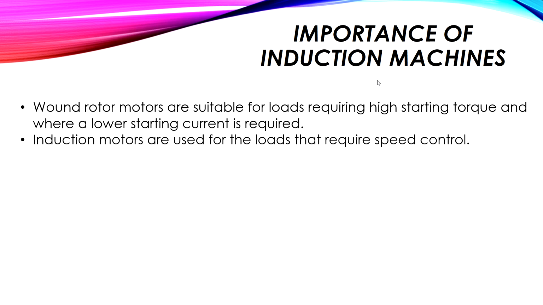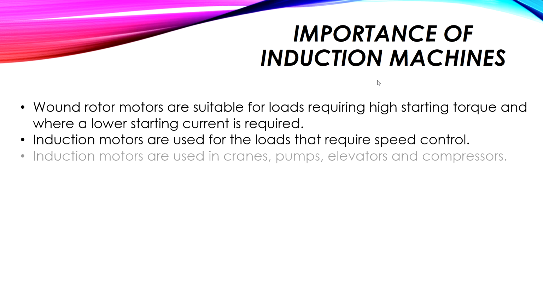The induction motors can be used for the loads that require speed control. You will find that induction motors, which are the widely used motors, are used for loads that require speed control. We have different methods of speed control inside the induction motors, which we are going, of course, to discuss. The induction motors are used in cranes, pumps, elevators, and compressors.